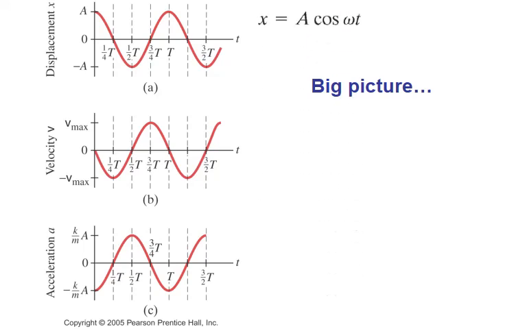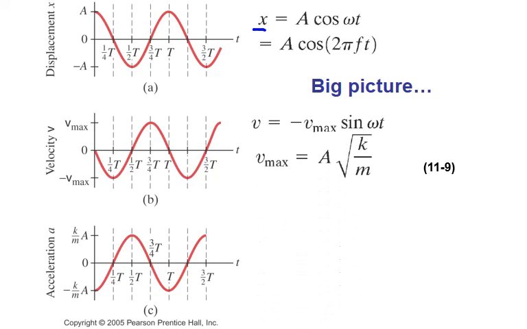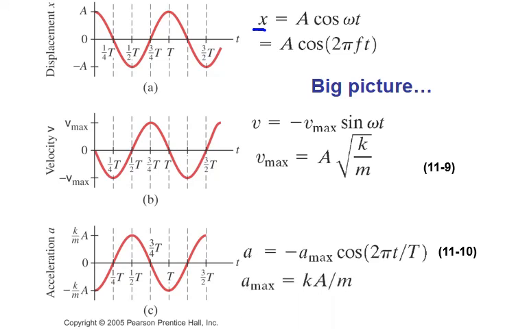So again, big picture. We look at position. We have a cosine graph with position, and that should make sense. 2 pi frequency times time, the cosine of that will give us the actual location x of where we are. For the sine function, starting at equilibrium there, we have that. And velocity is maximum in the middle, and then acceleration is a negative cosine graph, and that should make sense again there with acceleration maximum. Being able to draw and think through this is really important as you think through the equations that we use, and that should make sense based on each step there.